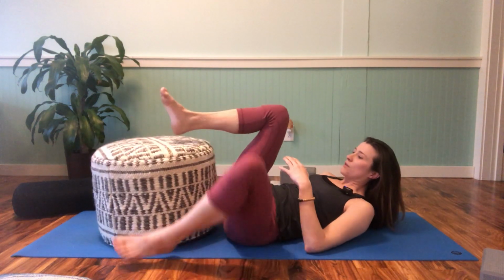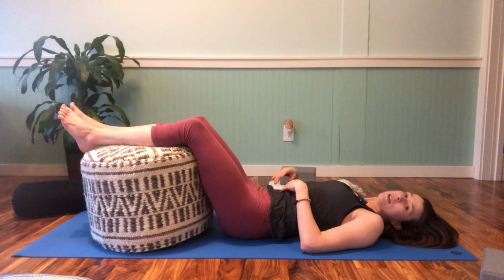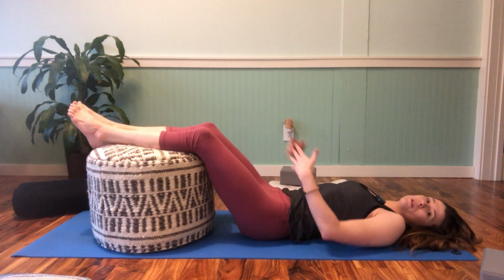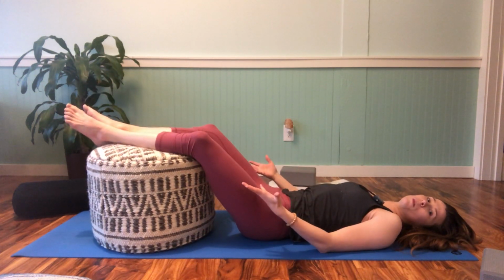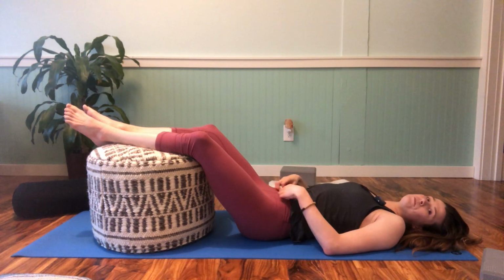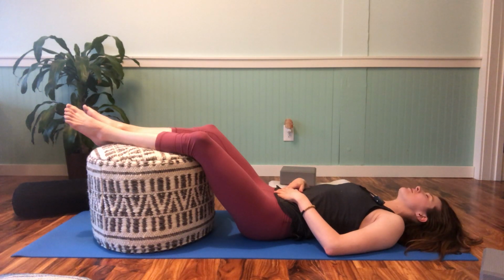This is just going to allow for a little bit more stimulation of blood flow to relax my body. Legs up the wall or just legs up on a chair. And on something like this, I'm able to just allow my knees to open without effort, so I don't have to engage any part of my body. So you can do this against a couch, a chair, or really anything. Stack up a bunch of blankets to get those legs up, and it feels awesome.